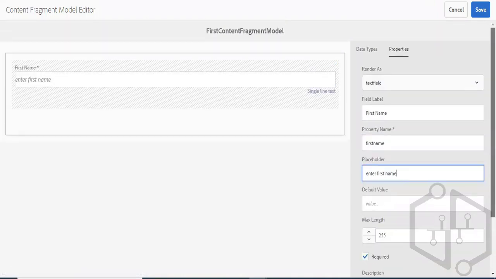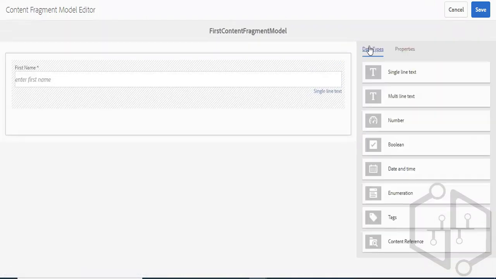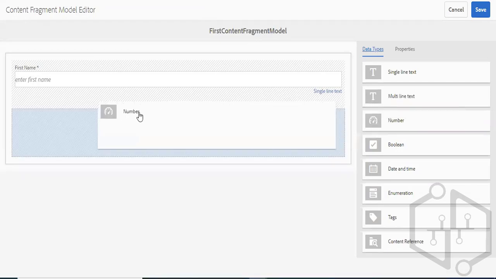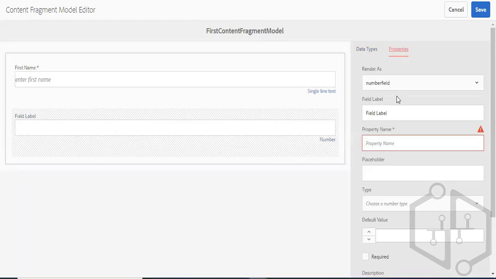Okay, now if you want to add some other type like number field, so number field, it's a number field, and let's give it a name as age, property name, a placeholder, enter age. Okay, choose type whether it's an integer or whether it can be fraction. Let's say simple default value, maybe one or required.